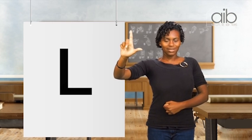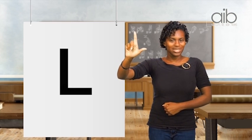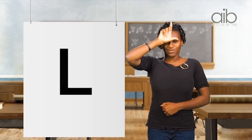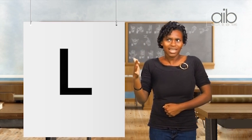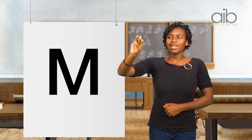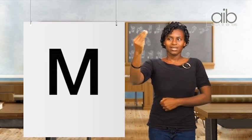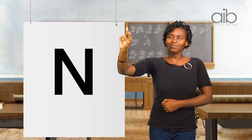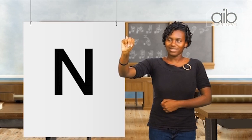This is the letter L, and the way that I can help you remember this is that L, if you remember back in the 90s, everyone used to go like this for loser. That's actually the sign for loser in sign language, so just remember this for the letter L. The letter M is you take your 3 fingers like this and you put it underneath your thumb. This is M. And you just kind of move it over like this.